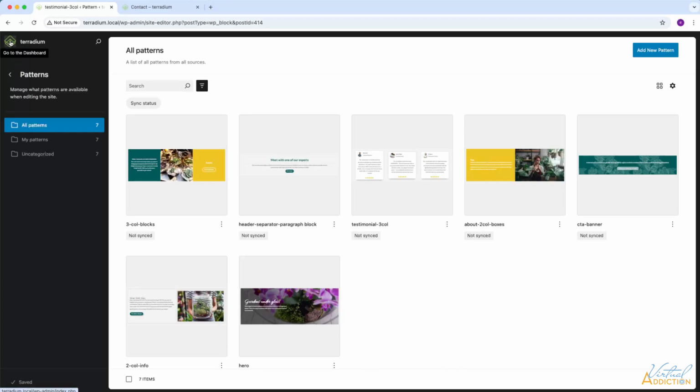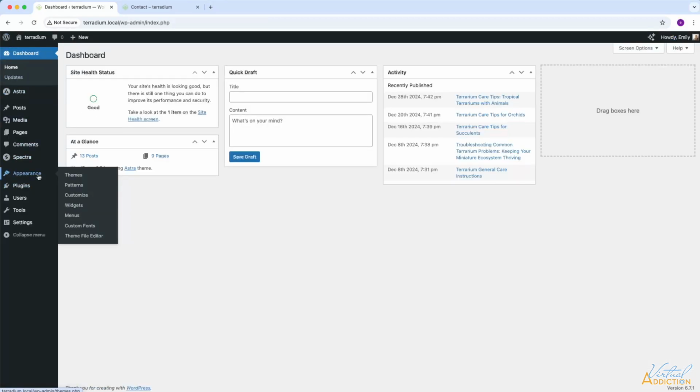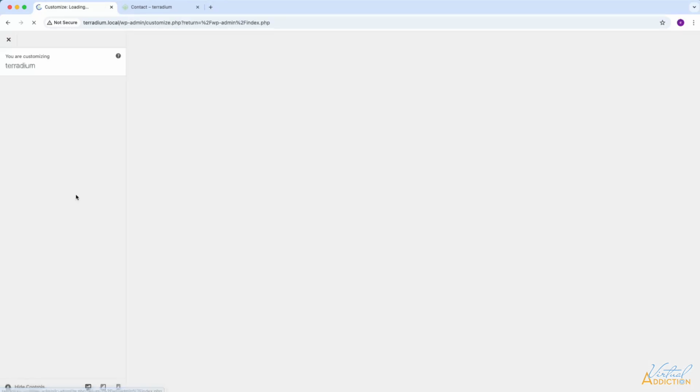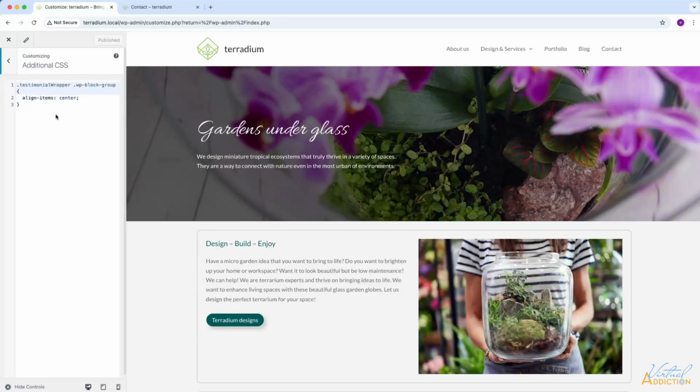So again, I'm going to go back to the dashboard, Appearance, Customize. We'll go into our additional CSS, and I'm simply going to write another rule. If you're writing a lot of rules, you might want to use a CSS comment so that you can stay organized and remind yourself what this rule is for. So I'm just going to say increase icon list size. And while we're at it, we will add a comment up here at the top, and we'll say center stars.